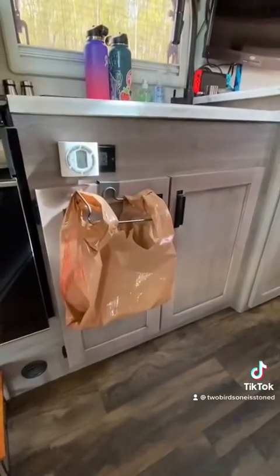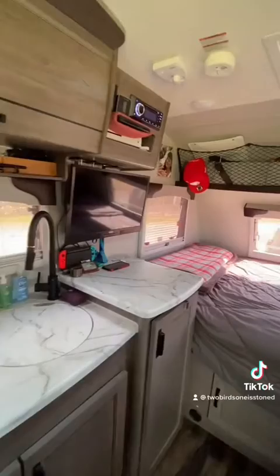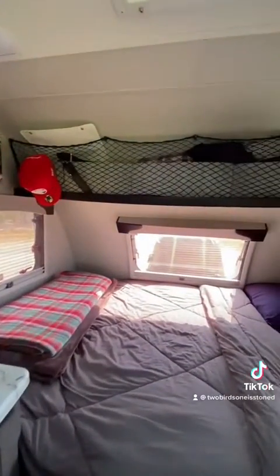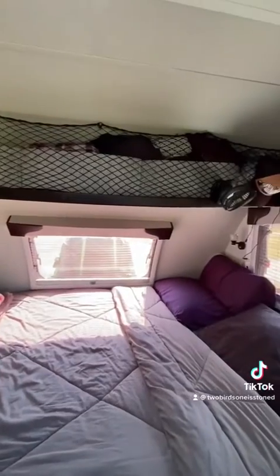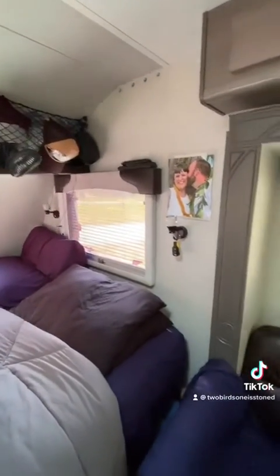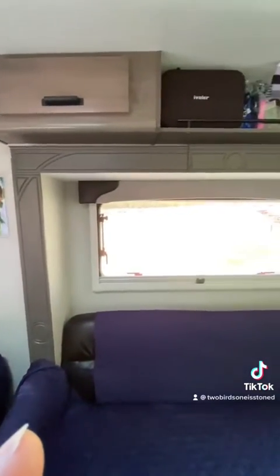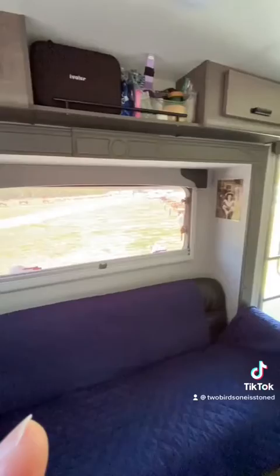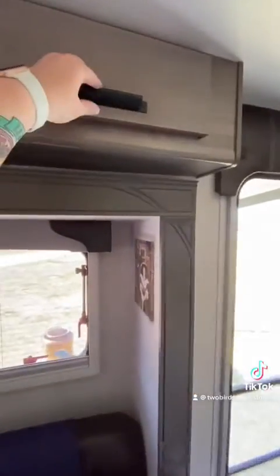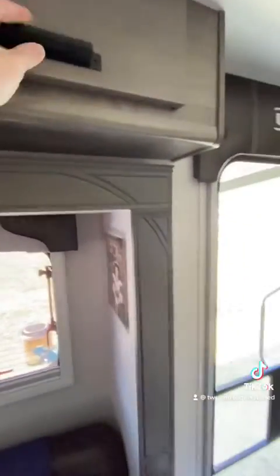Our trash right there, and just some storage. Our bed and overhead storage there. We've got some bins for underwear and socks and hoodies and all that stuff. We hook our hats to the front of that mesh. It's nice that we've got some acrylic sign holders so that we can put our photos in there and kind of make it homey. A little overhead storage here — we each have a little compartment there.